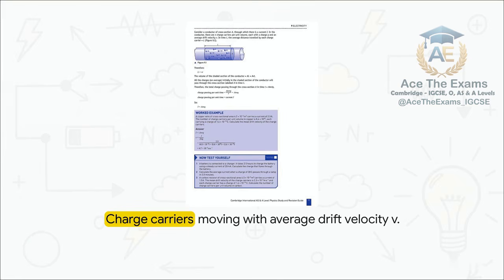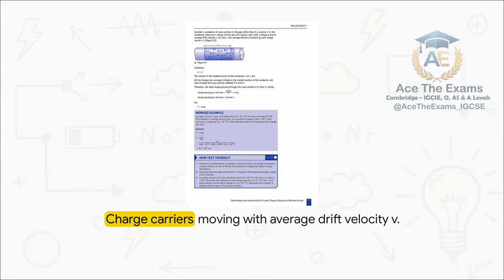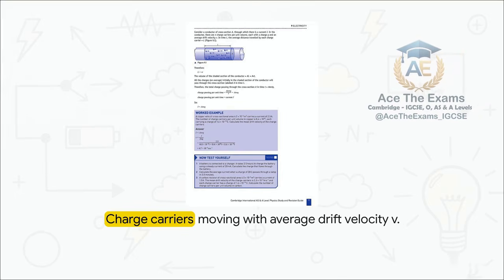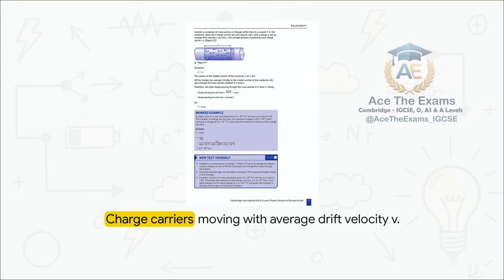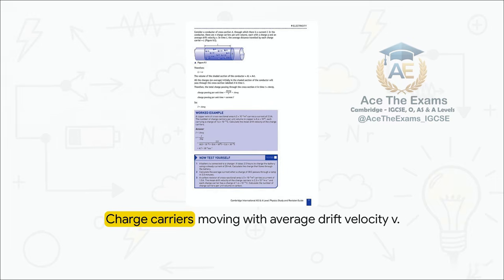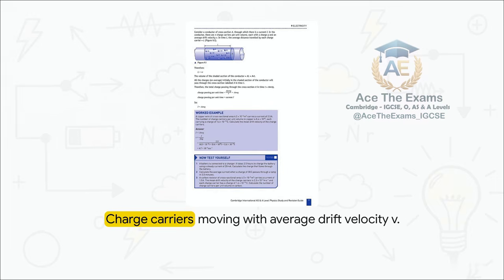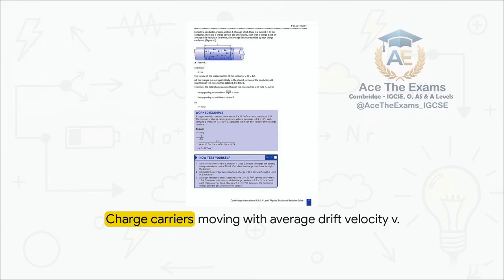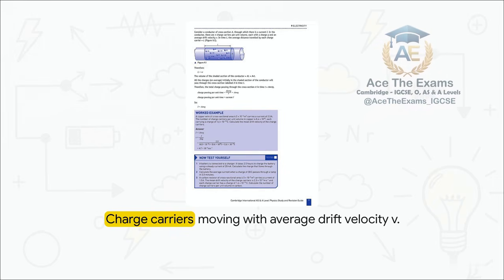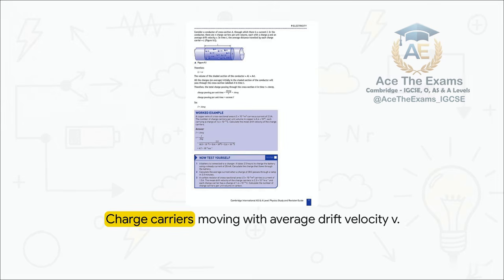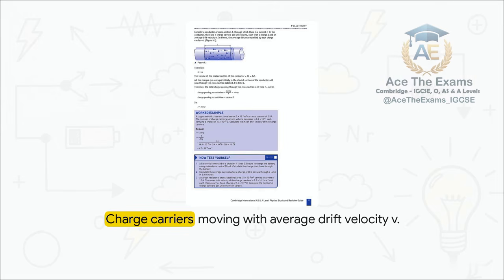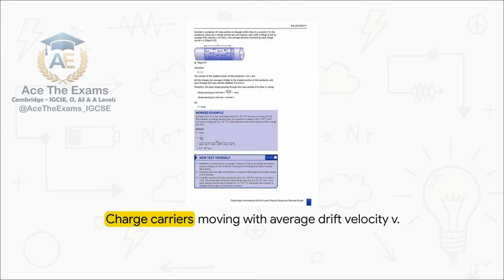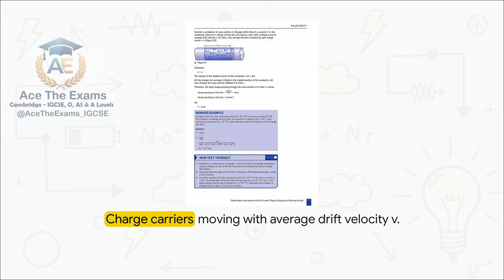And this image right here brilliantly illustrates exactly how we calculate that current based on the physical properties of the wire itself. This derivation is gold for your structured paper. Look at the cross-section labeled A. In a given amount of time, let's call it t, each individual charge carrier travels an average distance equal to its drift velocity v multiplied by t. So if we want to find the volume of that shaded section of wire where all the moving electrons are, we just multiply the cross-sectional area A by that distance vt. So the volume is A times v times t.